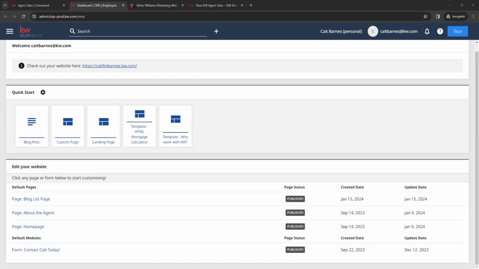However, before we jump into these default pages, I'm going to show you how to generate the new open house sign-in page. Before, you had to create a separate landing page for each of your listings if you wanted to create an open house sign-in sheet. Now you can generate those right from your listing page on your website. So I'm going to go ahead and click into our website here.